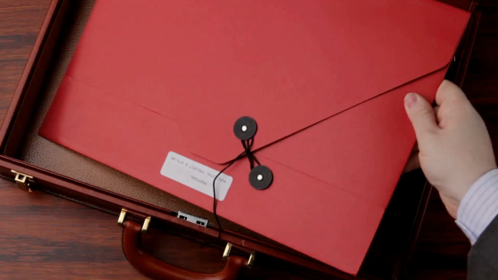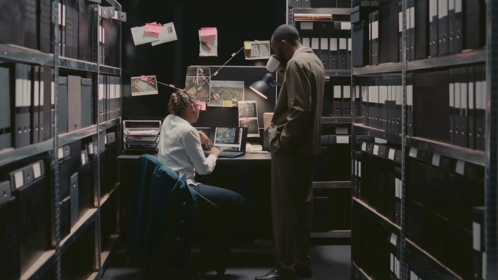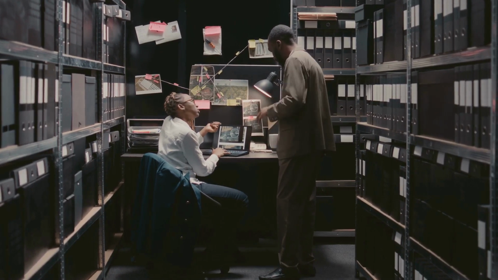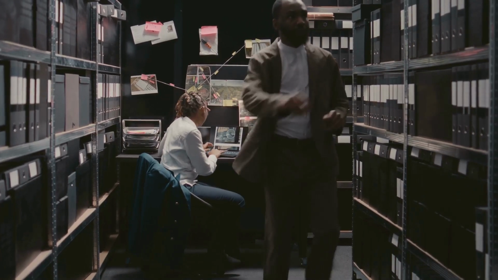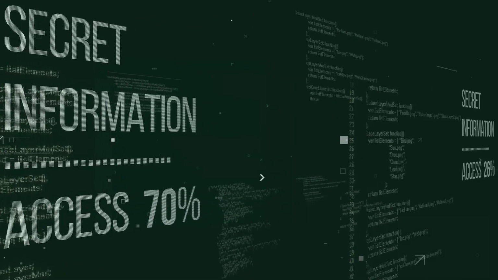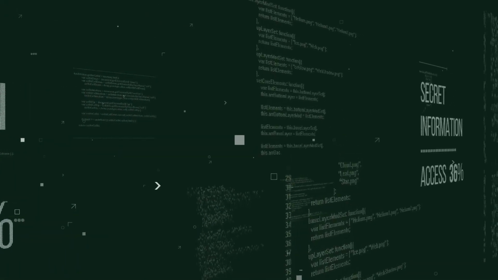Confidentiality is also important in ethical auditing. Auditors must protect sensitive information obtained during the audit and refrain from disclosing it without proper authority. This ensures that the organization's privacy is respected and that audit findings are not misused.